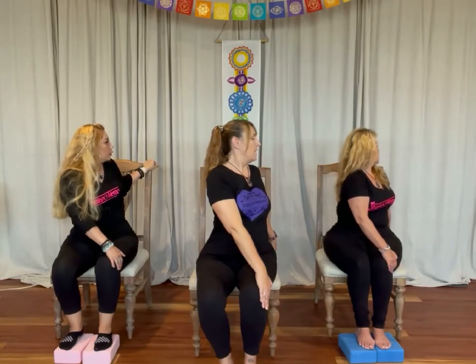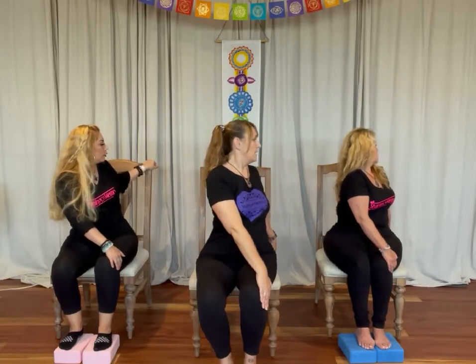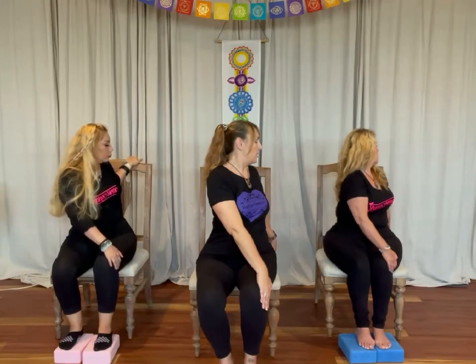Inhaling, raising the heart up. Exhaling, a little deeper into the pose.